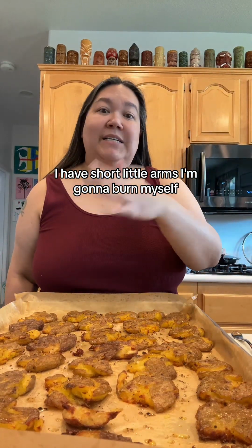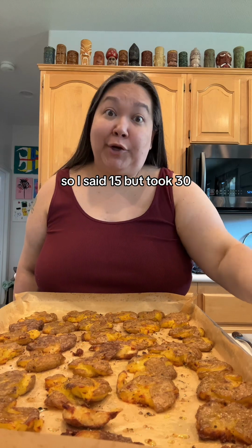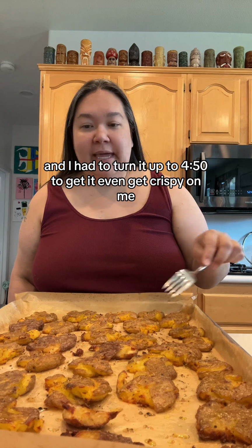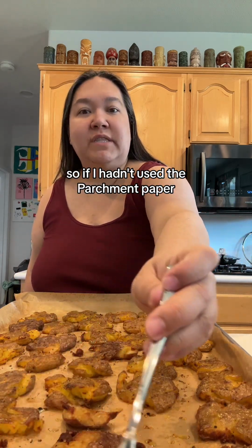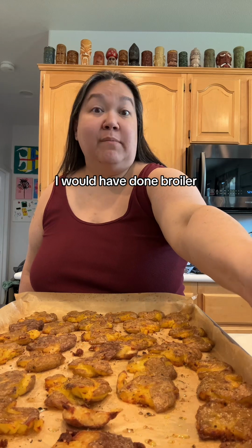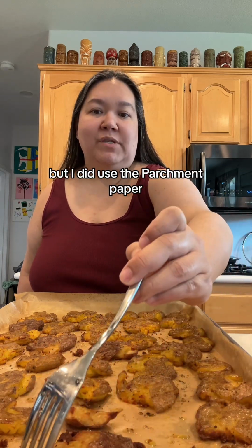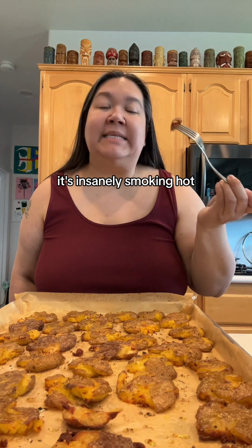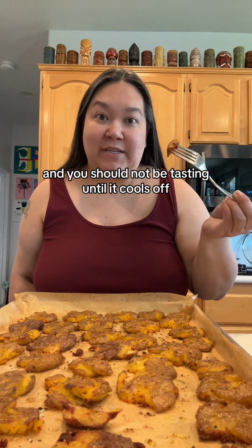I'm gonna burn myself. So I said 15, but it took 30 and I had to turn it up to 450 to get it to even get crispy on me. So if I hadn't used the parchment paper, I would have done broiler like 500, but I did use the parchment paper, so I couldn't. But there definitely is some that got crunchy. It's insanely smoking hot and you should not be tasting it until it cools off.